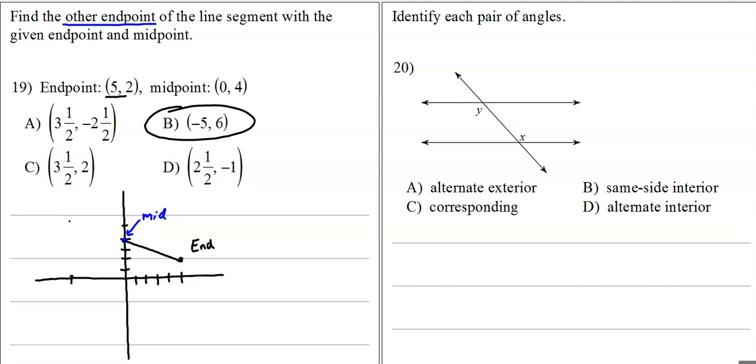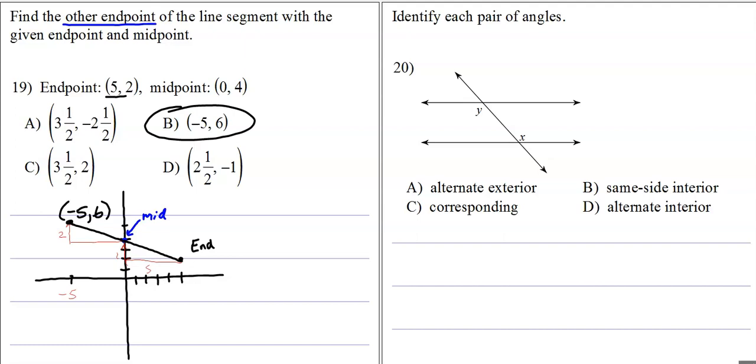But let's say this was a free response question. One way you could do it is stair-stepping the slope. So I notice on this one, if I stair-step the slope, we went 5 to the left, 2 up. So then if I went another 5 to the left, that would put me at -5. And then another 2 up would, let me see, I was at 4, so looks like I'll be at 6. So -5, 6. I like to stair step the slope to find the other endpoint. It's one way you could do it.